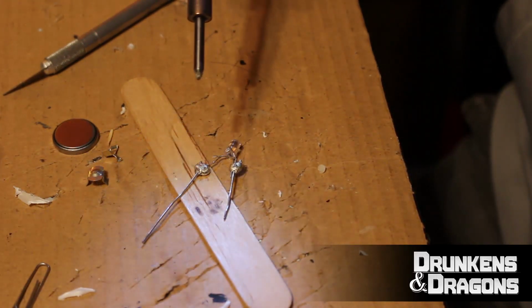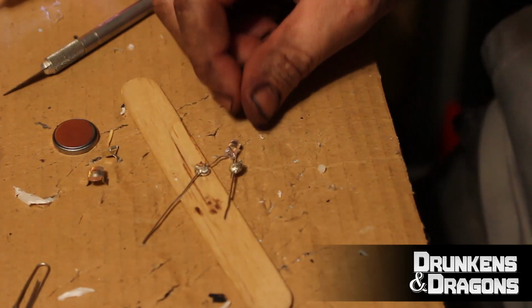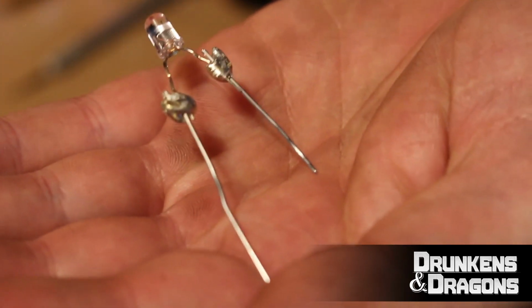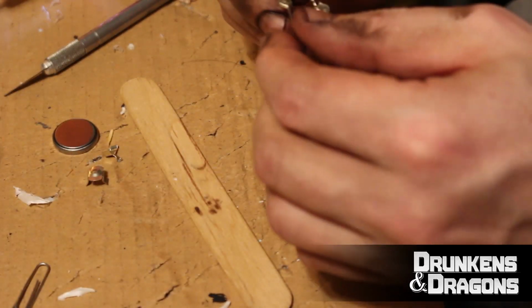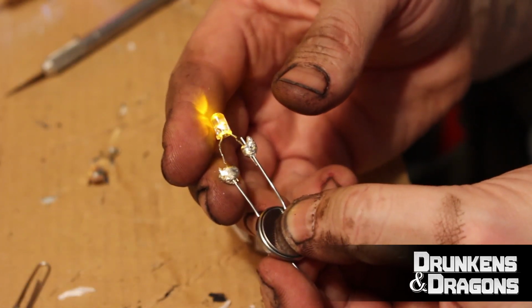I don't know if the light helps seeing there. See my two little blobs? Two little solder blobs. My blobs are bigger than they need to be, but there is a little bit of structural strain on these contacts. On my prototype, I really learned it's much better to err on the side of too much solder, and we're looking good.